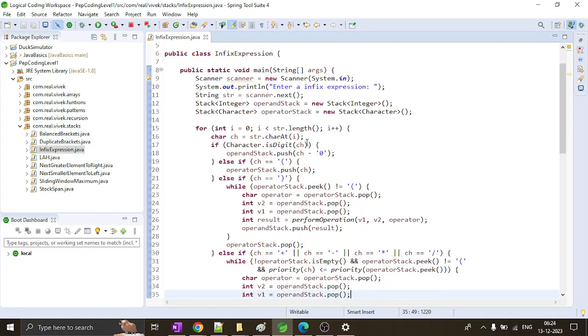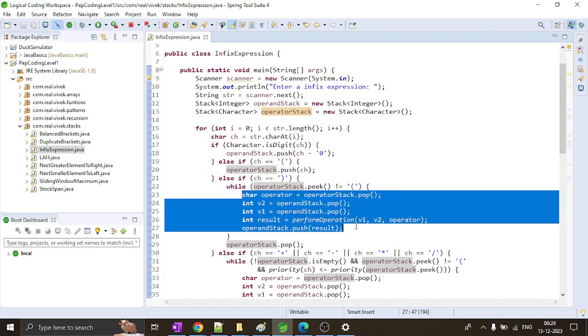We iterated over the string that we have, we took the characters, and we checked if the character is a digit or not. If it is a digit, then we used to put it into the operand stack. If it was an opening bracket, we used to push that into the operator stack. If we encountered a closing bracket, then we used to pop till we find an opening bracket, and we used to perform operations.